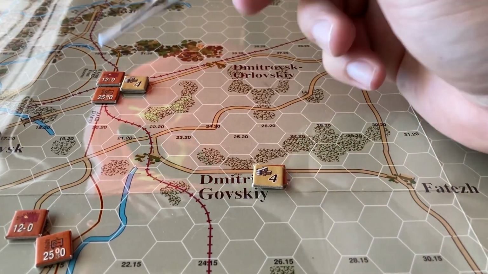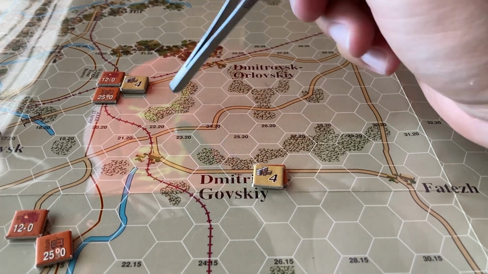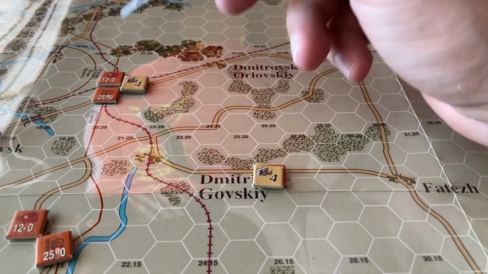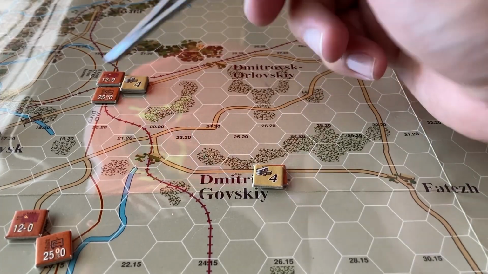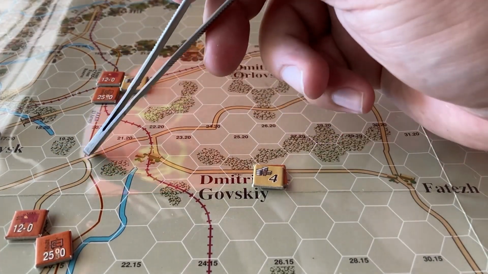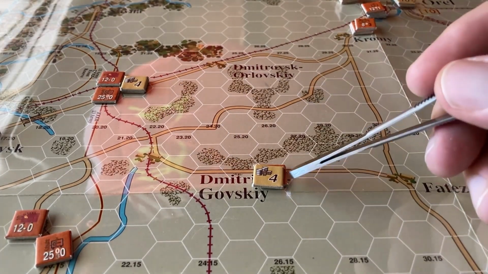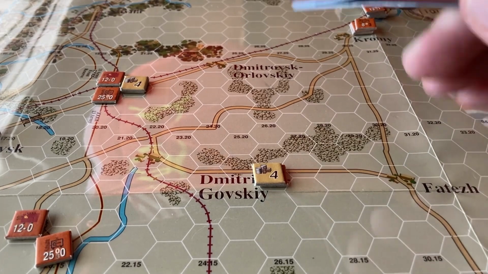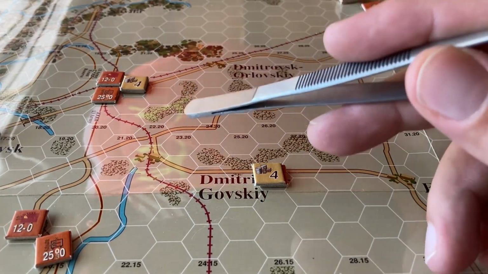Now, the rule for the HQ is very simple. They have to be within 5 movement points of the supply dumps, and that includes all terrain. I'm perfectly fine. This guy up here is right next to the dump, while this guy right here is half 1, half 2, half 3, half 4, half 5. Okay, roads are half a point for truck movement, so you're good. All right, we're good.